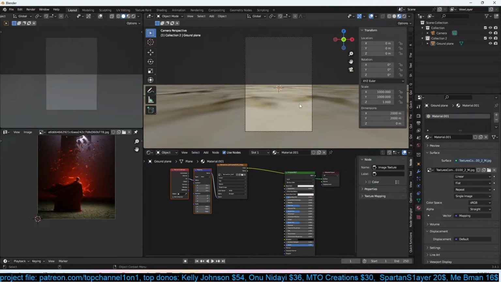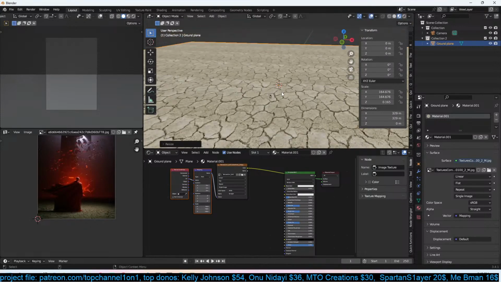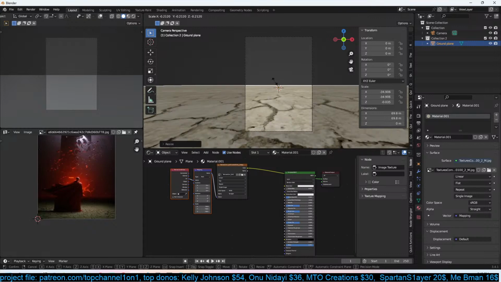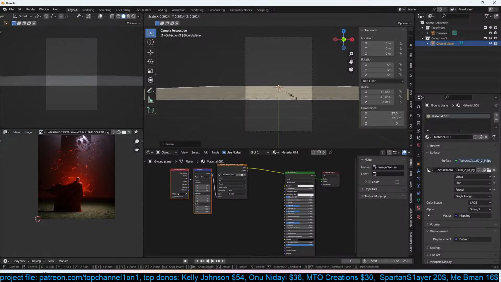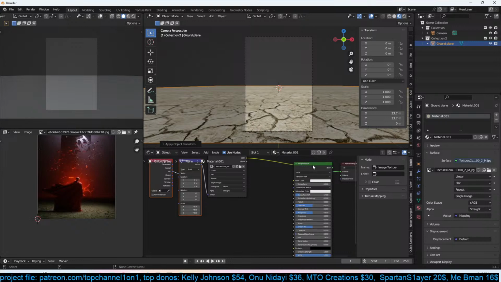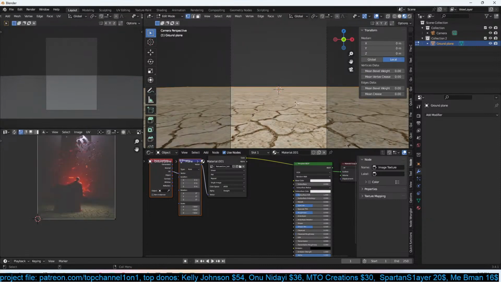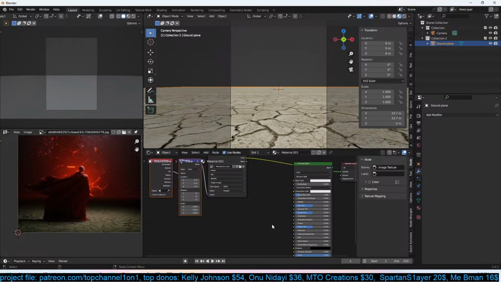Okay, let's go grab this. I would have preferred if I was using a displacement texture to displace this detail, but I'm not sure if that's going to show up very well.